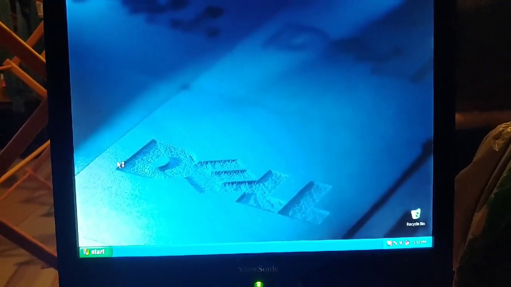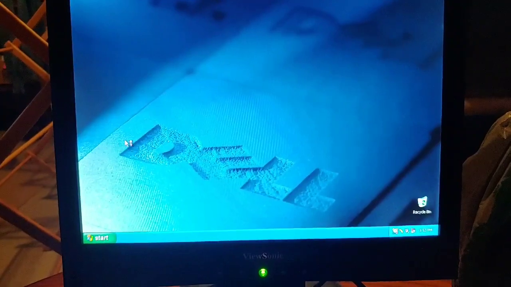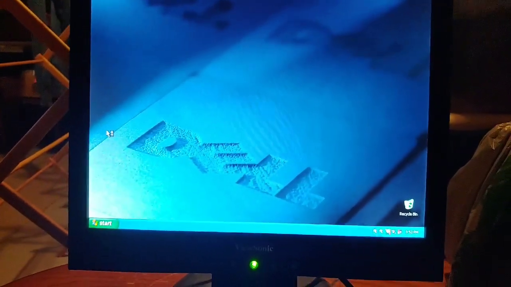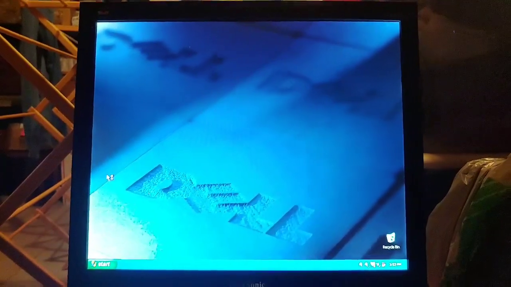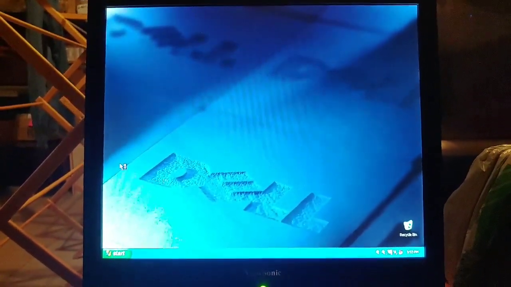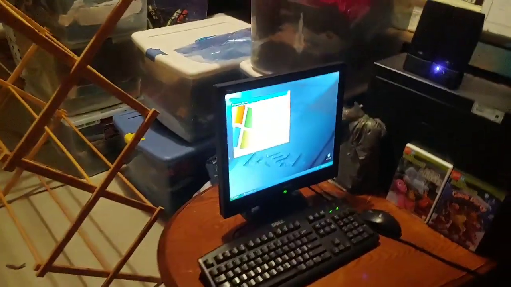I'm not sure if all Dell computers had this before going onto the welcome screen, but then again, it's a Dell computer with Windows XP on it. What more could you expect? Now, I've got to wait for the start menu to appear so that I can go on to the Windows XP tour to show you all. So, I'll be right back after this comes up. Okay, I'm back now.